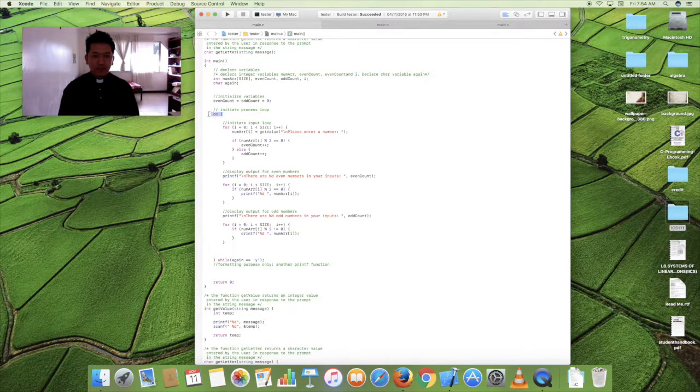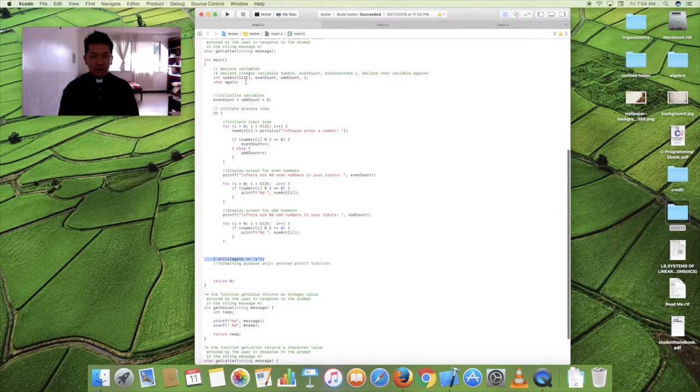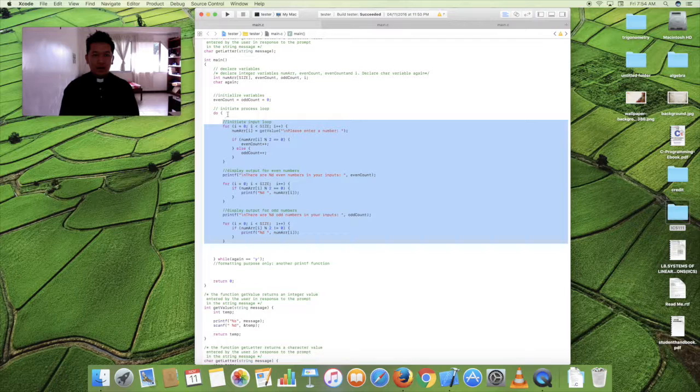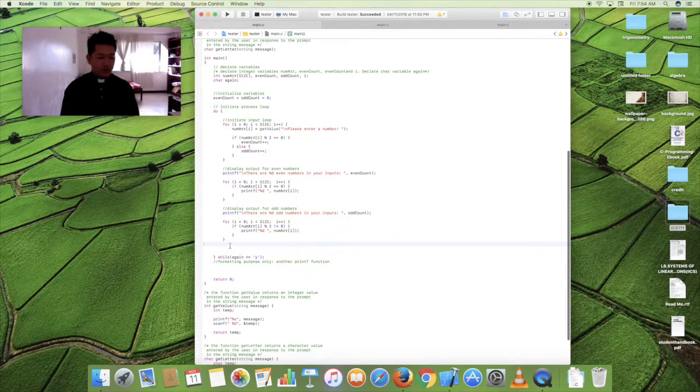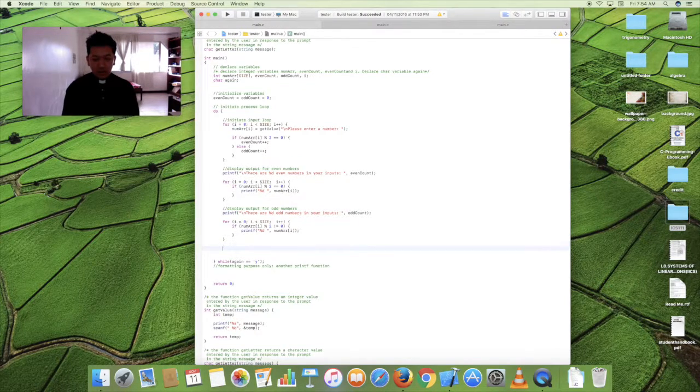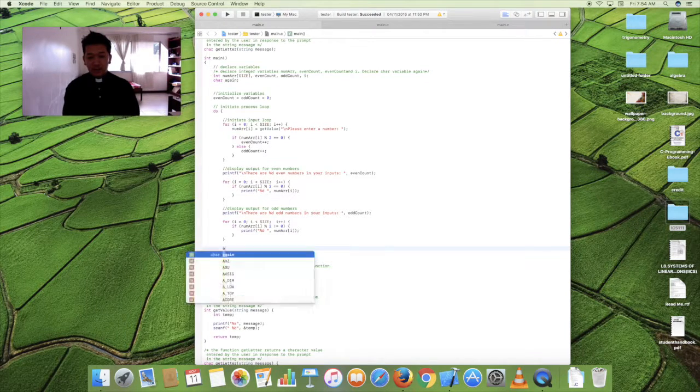But since we put a bigger loop here, a larger loop, because all of our processes are inside a larger one, which is a do loop, we need to ask the user whether he or she wanted to do the process again.